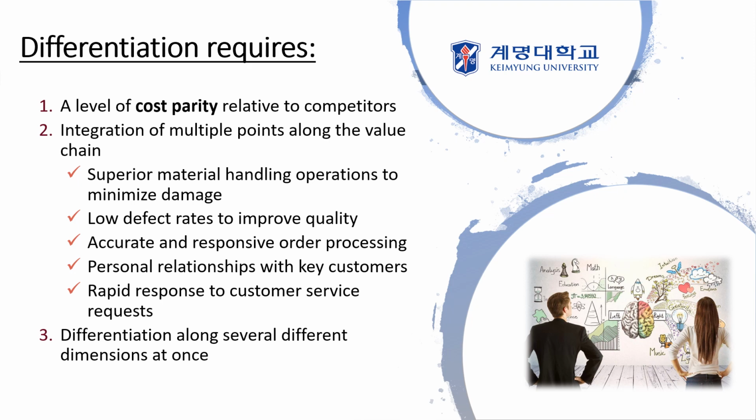Firms achieve and sustain differentiation advantages and attain above average performance when their price premiums exceed the extra cost incurred in being unique. But a differentiator cannot ignore costs. Differentiators must reduce costs in all areas that do not affect differentiation. As with overall cost leadership strategies, parity on the other dimension of strategy becomes very important. That is, firms following differentiation strategies must strive to attain a degree or level of parity on cost.